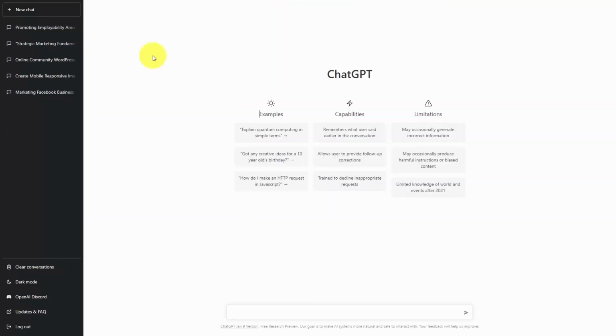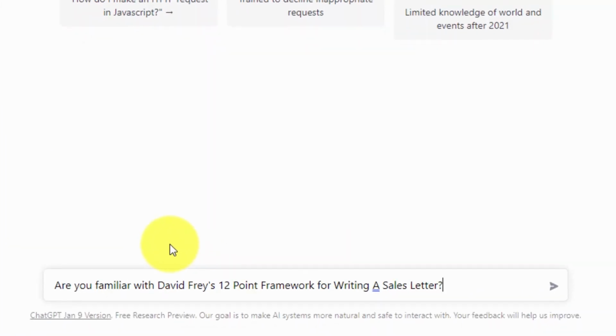Welcome back. One of the ways to work with ChatGPT is to first ask the chatbot if it is familiar with specific context, content, or frameworks before you begin a line of inquiry. For example, we can write in a specific framework so that we can ask, in plain language, ChatGPT if it is familiar with that framework. So you can write in the framework that you want to ask ChatGPT about, and you can then click enter.